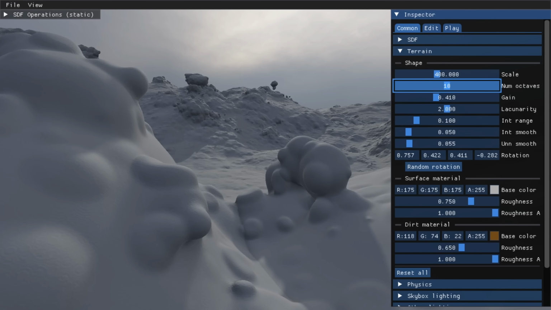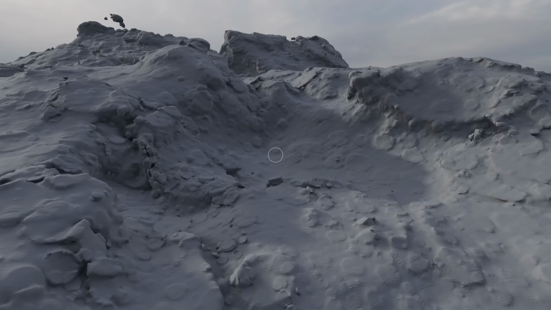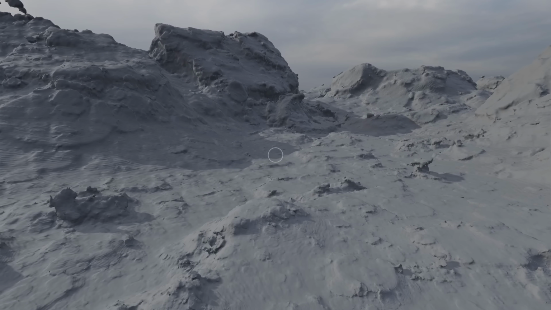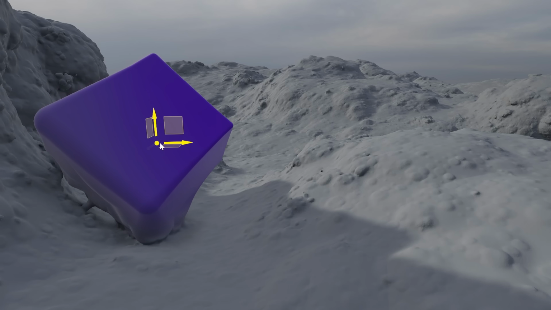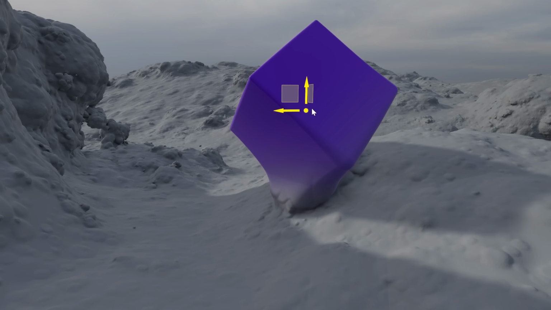Here you can see octaves being added to the terrain. It's also possible to generate substantially wilder looking landscapes using the same algorithm but different parameters. And all SDF edits interact properly with the terrain. I love just watching how cubes blend with it.